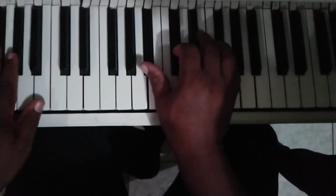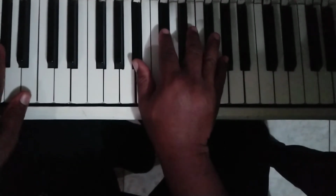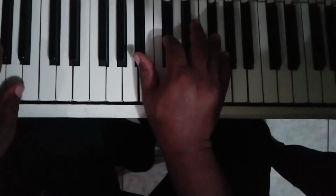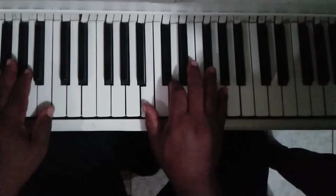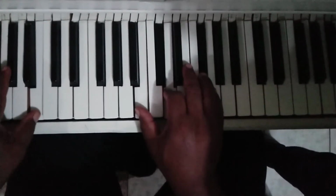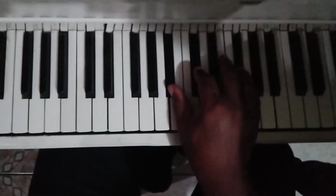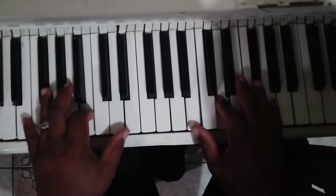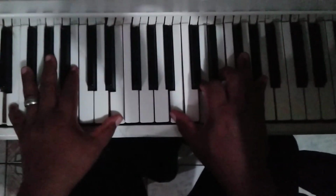So I'm starting with A sharp, C sharp, and F sharp. And I just have to slide these two fingers, first and second finger, up to B. Right, now, of course, I have to play back that fourth finger. Right, practice that. And then E minor, E major, sorry, E major 7: B, D, E, G. And then you just play A.